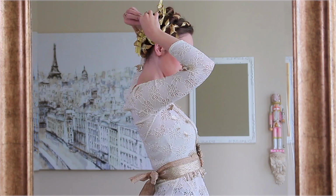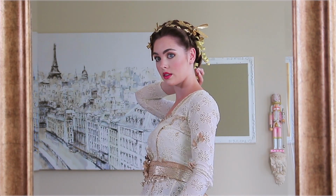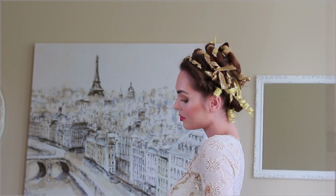Add some more ribbon if you want to. I got these curly ribbons from Papyrus. I'm not sure if I went a little overboard. I feel like maybe I did, but I was just excited. I love all the gold. And then I got these sticker pearls from Michaels, which did keep coming off, so if you do really want to wear this style, I would use a bit of fabric tape on the ribbon. And then I added 2 glam butterfly clips I found online that of course I will have linked down below.